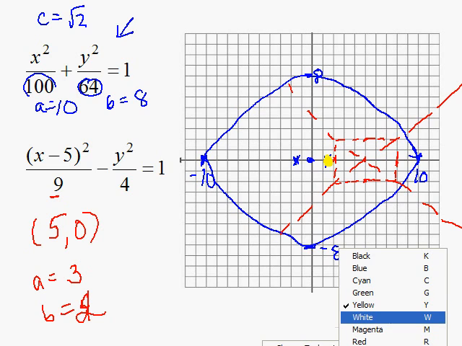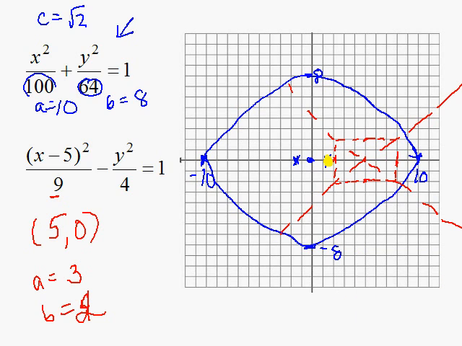What colors do we have here? Okay, how about that color? All right, so it would start right here at the edge of that fundamental rectangle, and it swoops out like this along those asymptotic diagonals. And that is the path of the comet coming in from the right. If the comet comes in from the left, you start over here, and you would draw this part.